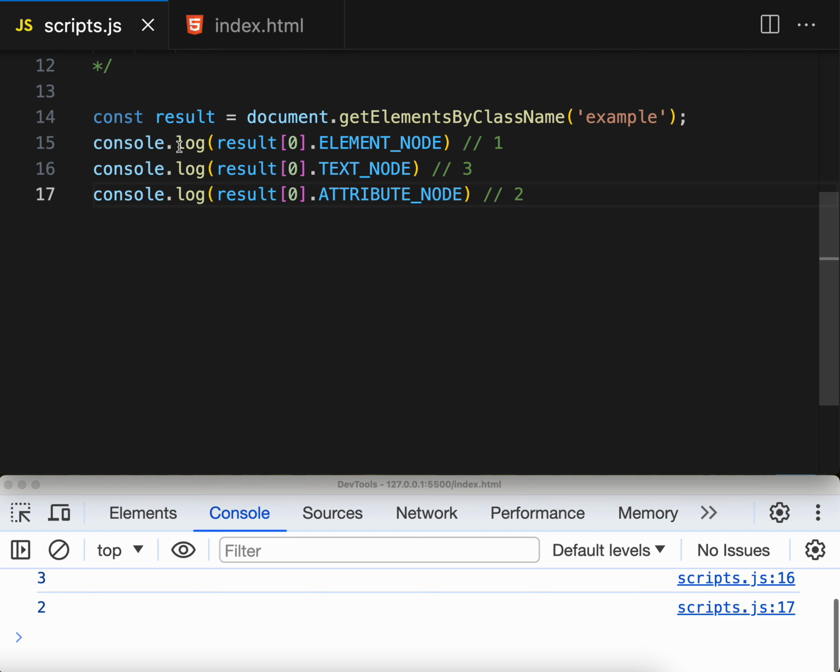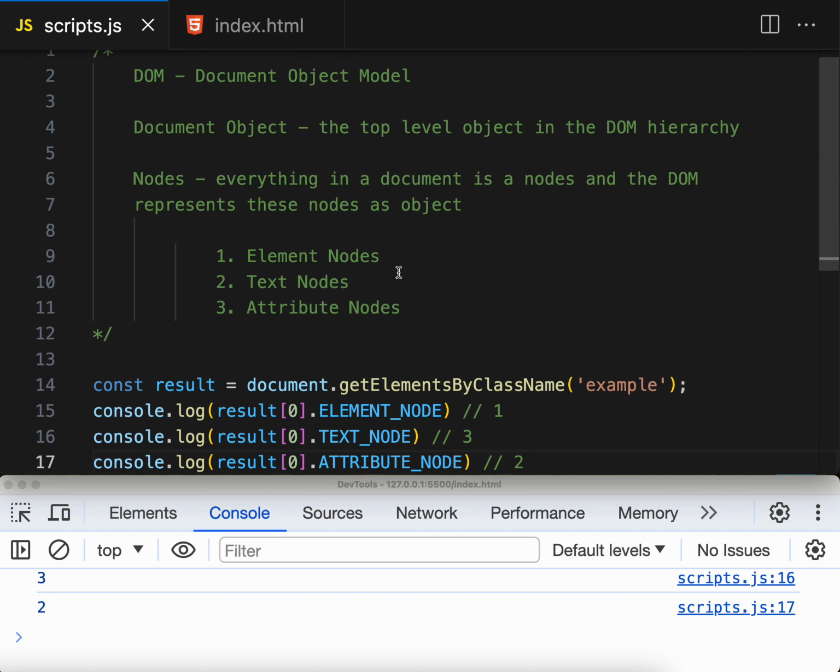So what I am saying here is, element nodes represent the HTML elements, or if we have an XML document, then also XML elements in the document. And text nodes contain the text content.